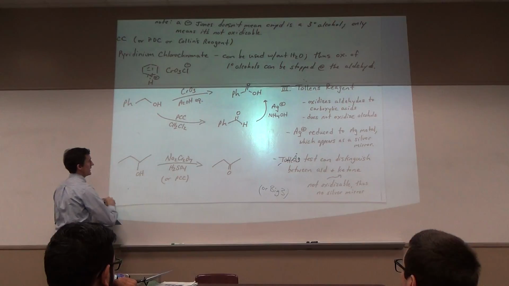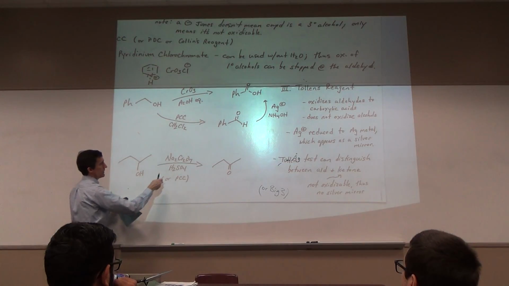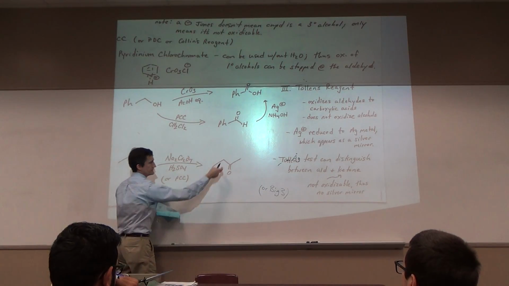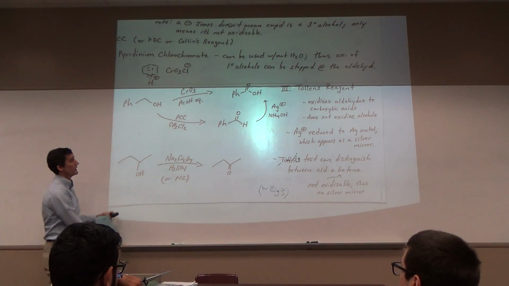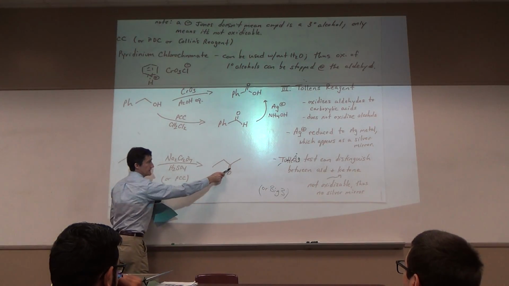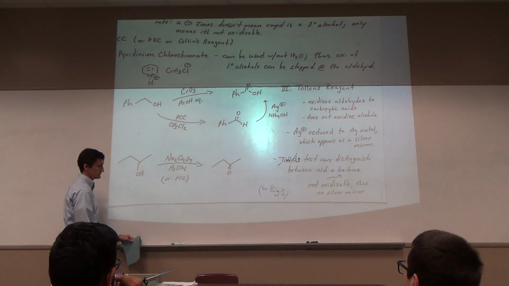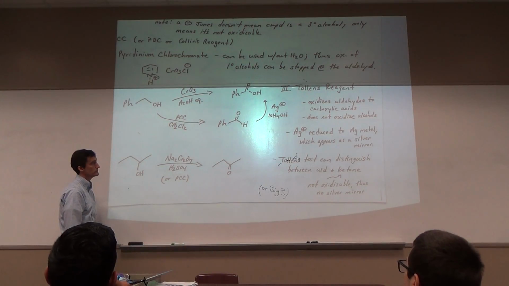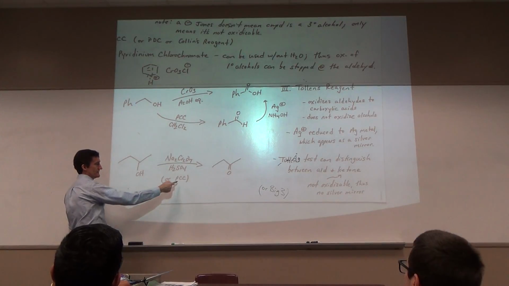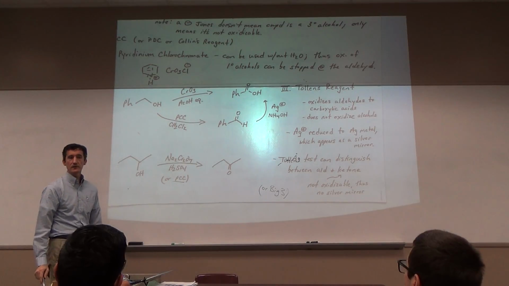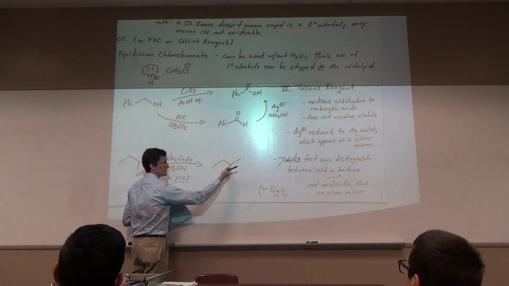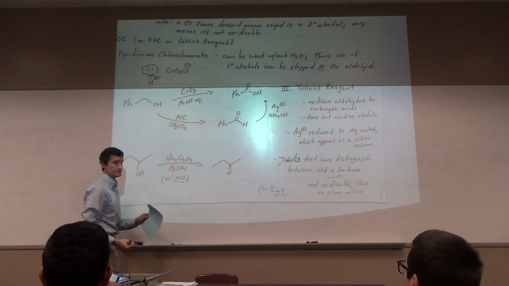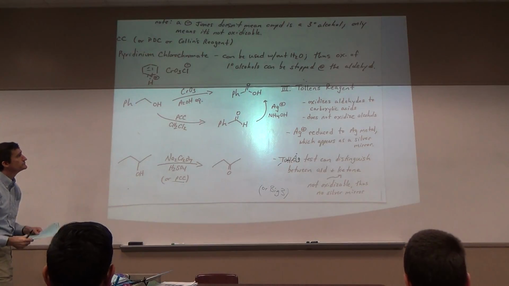Now, of course, down here I have an example of a secondary alcohol. One of the big three, what is it going to give? Ketone. Now, you can also use PCC to do this. But that's kind of a waste of money, because PCC is a little bit more expensive. And the big three do this nicely because that can't be further oxidized. Okay?